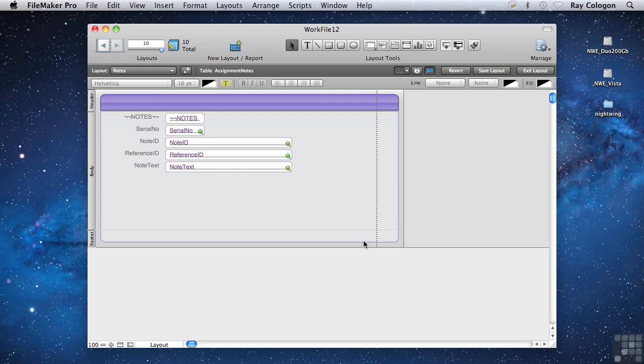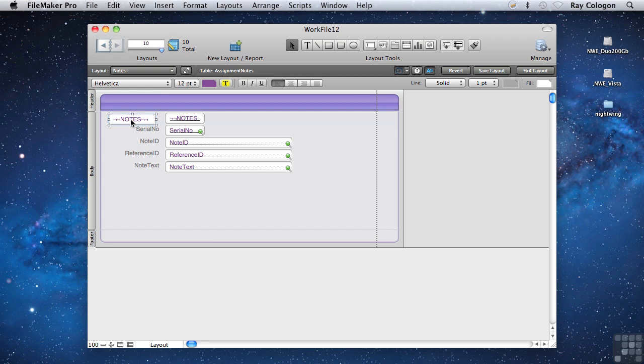Then at the far right of the tools, there's a tool that's different from all the rest. It's called the Format Painter. When you have an object selected, let's say one of the fields, if I then click on the Format Painter and then click on another object on the layout, the style and formats of the previously selected object are applied as a group to the object that I've just clicked on.